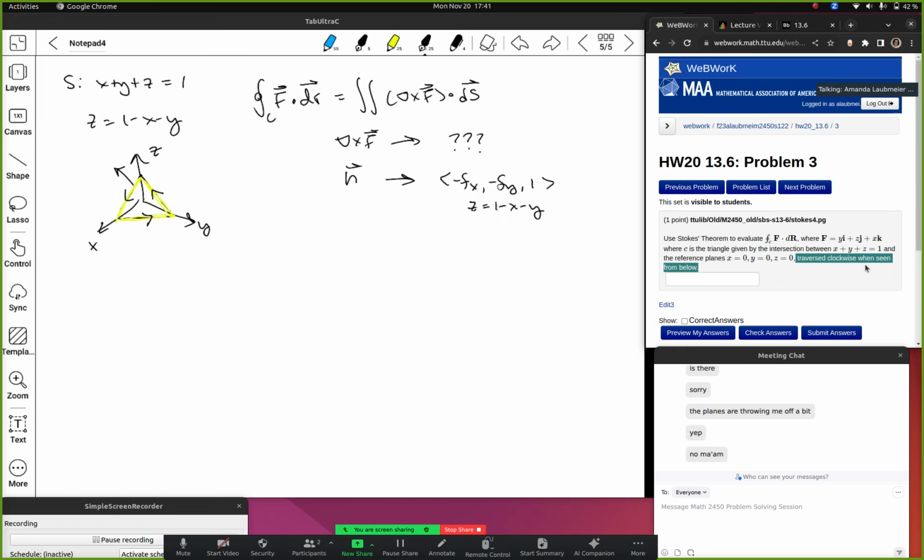Now we could go ahead and do negative fx, negative fy, 1 for z equals 1 minus x minus y. The other thing we could do is say this was an equation of a plane. I know that the normal vector is the constants that are on all the x, y, z parts. That's the first thing I learned in this whole class. Either way, you will arrive at the conclusion that n is 1, 1, 1. And you would have to normalize by the magnitude.